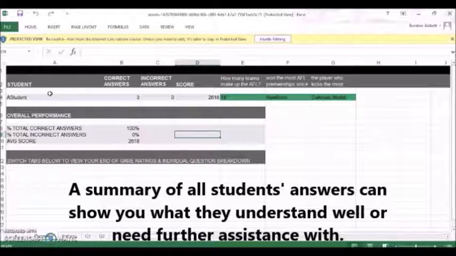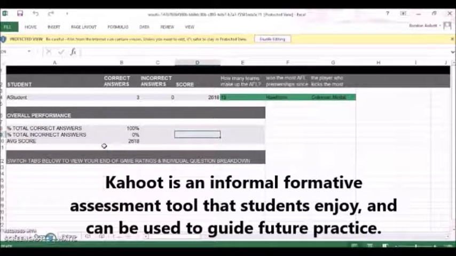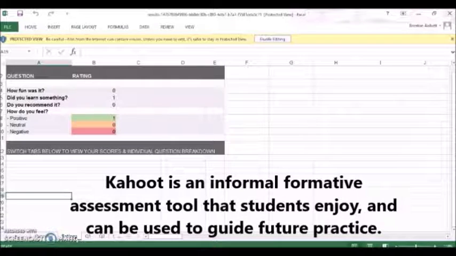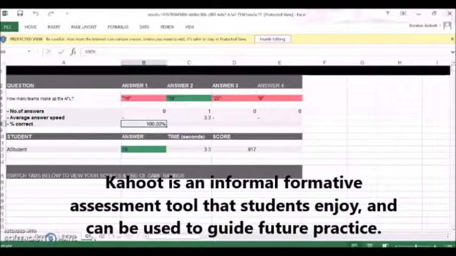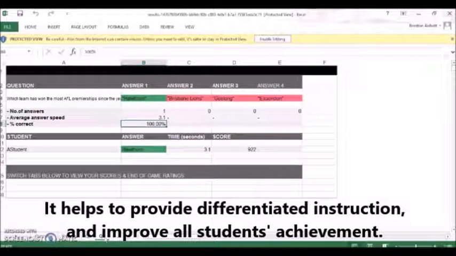So in this, you can have a look at the amount of correct answers overall and the amount of incorrect answers overall. And you can also go through question by question. The student feedback is also in there as well. So you're actually able to have a look and see what answers were given for each question. So you can diagnose any misconceptions for the students within the class, and it can shape what you want to work on in your future lessons.